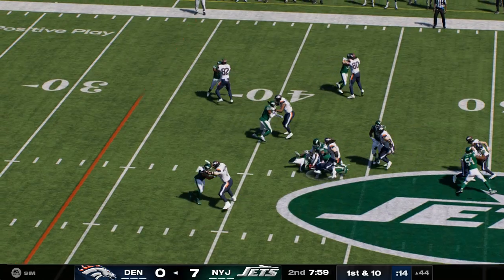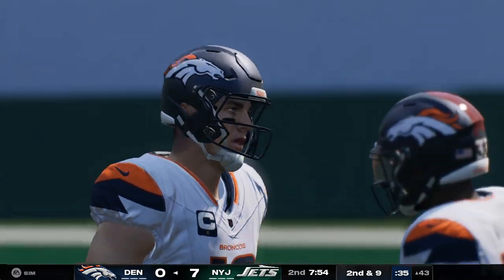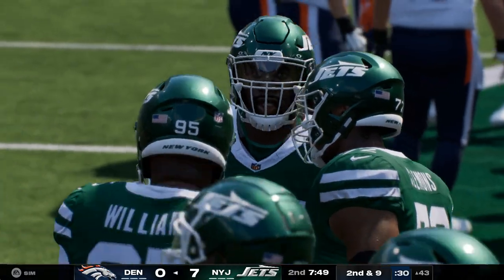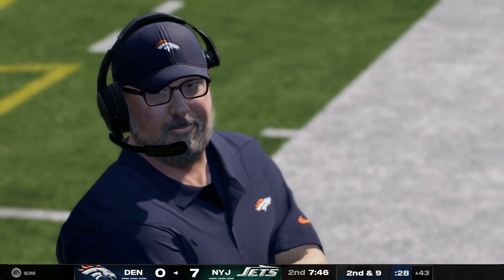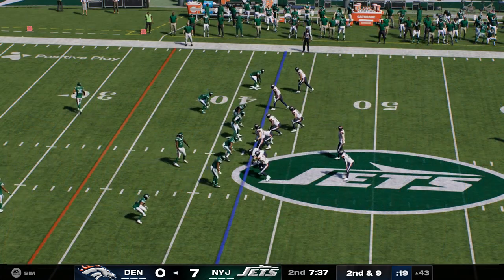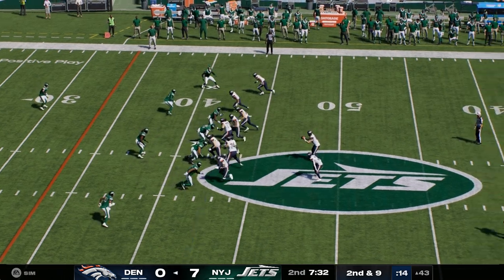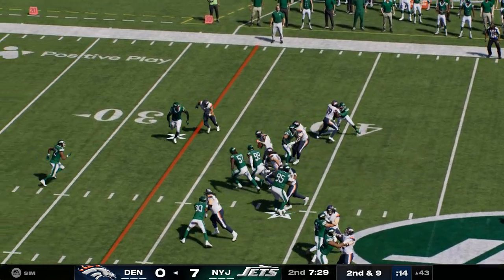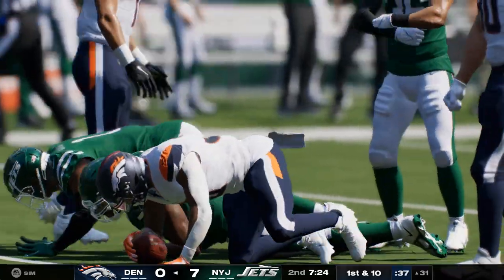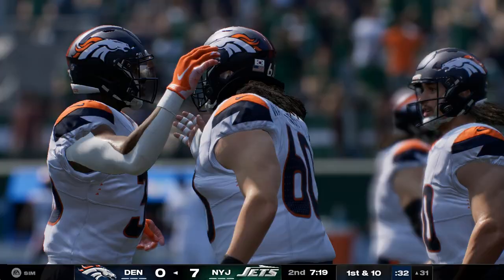Give to Williams from the gun. And they needed more than one defender. Their powerful runner stopped for just 1 yard. They'll come to the line here, second and 9. Stopped at the 31-yard line. Pickup of 12 on that play. And that'll be good for a Denver first.